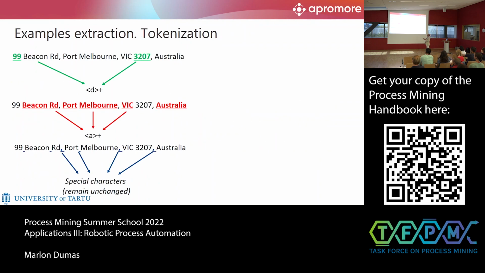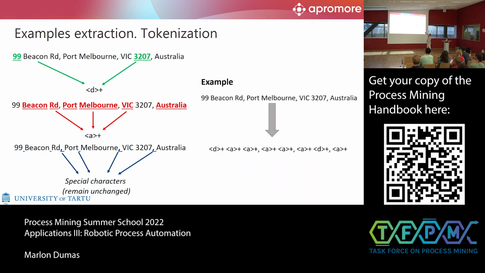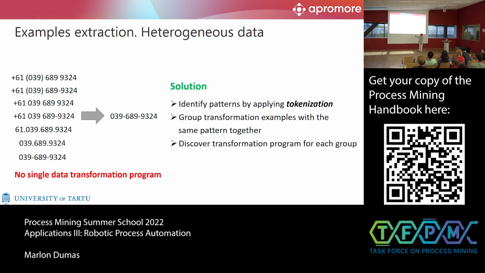So we do a tokenization step. All the numerals, the decimals, are one type of token. All the alphanumeric symbols are another type of symbol. We transform these kinds of things into these kinds of things: this is alphanumeric, this is decimal, and they're tokens. And I represent the example in these terms instead of the original. Then we group by this, which means that all the inputs that look like this go into one cluster. All the examples where the phone number looks like this go into another bucket, and all the examples that look like this go into another bucket, etc.